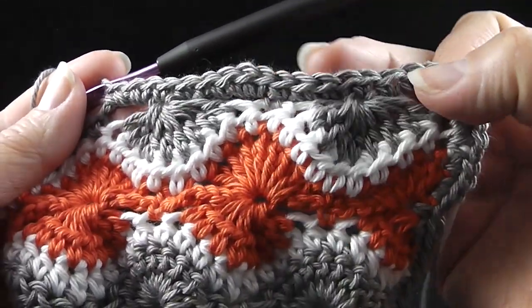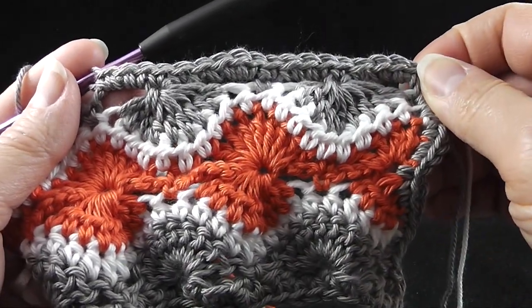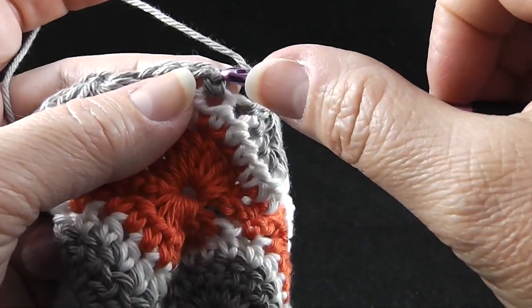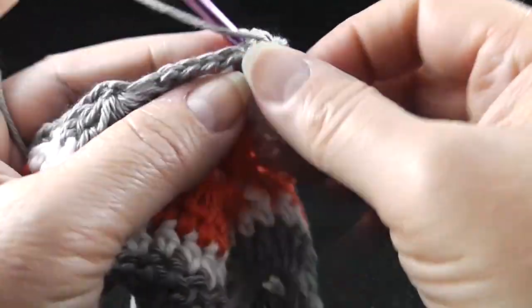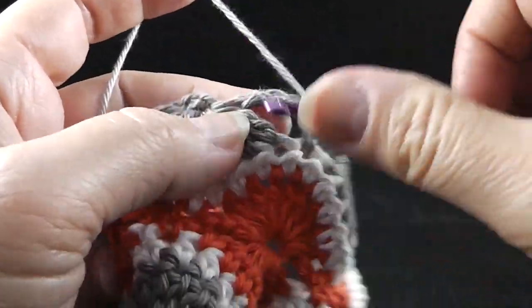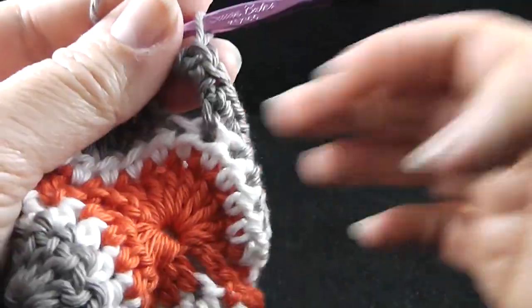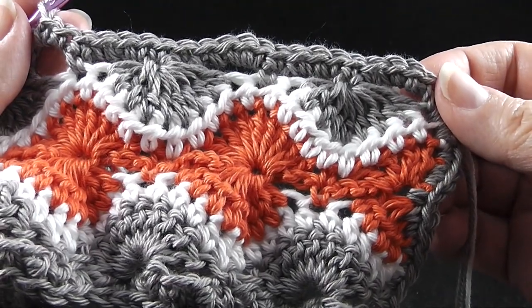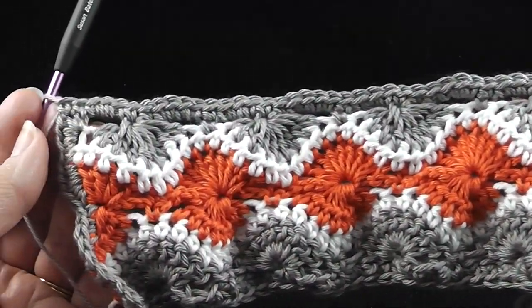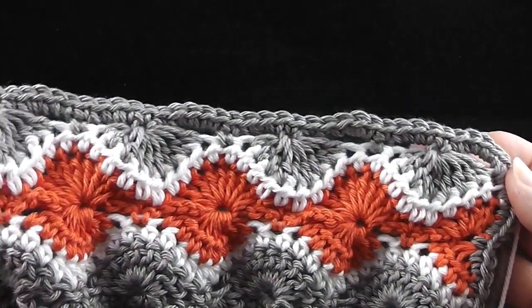So that's why that is counted that way. But what I'm trying to do is get these stitches to look as even and as straight across this edge as possible. So that's what I'm going to continue to do all the way across. I'm just going to crochet 1 single crochet for each stitch. I'm going to go ahead and finish this across, and then I'll show you the next step. Okay, this is what we should have after completing that last row of single crochet all the way across.